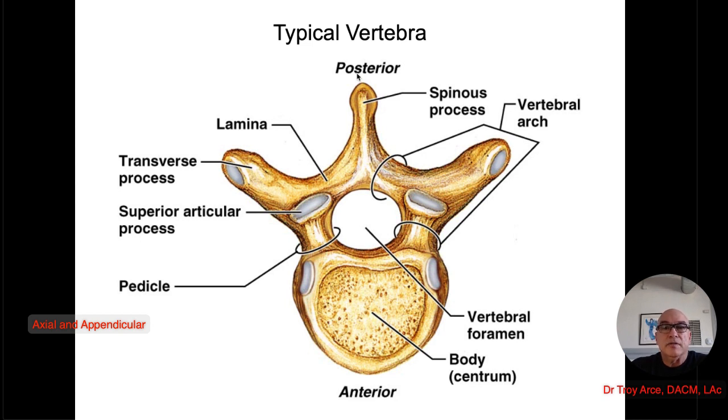There's a lamina, if we go in the counterclockwise position. There's a way to remember this. You can come up with your own acronym, but the lamina sits just as you go down this little hill, right? This lamina on both sides. Then this big piece here goes all the way across, and that's your transverse process. Okay. Then you have these articular processes right here that allow smooth movement of the rib and the upper portion of the other spinal body and the spinal piece that's just above it. And then this lower piece, if you circle around there, that's your pedicle, right? It's like a post on both sides.